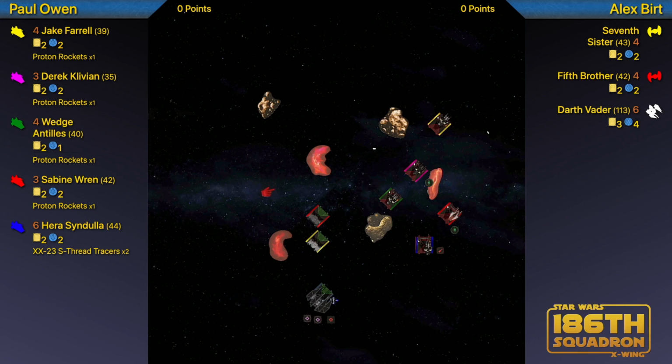I wasn't confident the 2 straight fit over the top. I think actually in hindsight probably did. So I went for the 3. And what I wanted to do here was evade and leave Wedge in a position where he could get a focus from Jake and boost in between these 2 obstacles. Because he can't do that, I barrel roll him to free up the position for the boost.